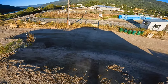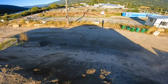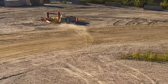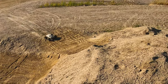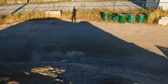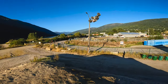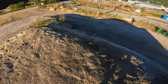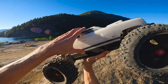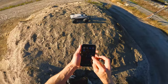Oh, that just barely made it around. Oh, let's try the other one. Not too hot. Actually, let's do a little test here. I'm gonna go away so it's not so loud. Let's see what kind of temps this thing has got.